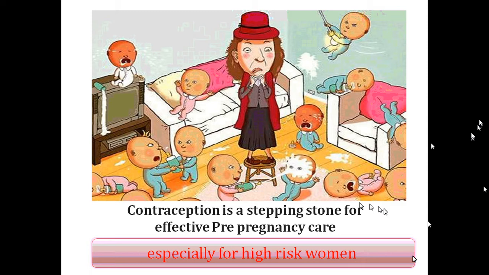How to manage these troubleshooting problems? First, breakthrough bleeding: continue on the same pills with the expectation that it will improve with time, rather than switching to another preparation. If bleeding persists beyond 3 months or is new onset in a long-term user, rule out other causes of bleeding, for example, irregular taking of the pill, which is the most common cause of breakthrough bleeding, pregnancy, infection, uterine or cervical pathology, malabsorption, diarrhea, vomiting, concomitant use of medication that interferes with hormonal contraception. How to manage? Oral estrogen, Premarin 0.25 milligram or estradiol for 7 days. Change to another preparation with a different progestin.